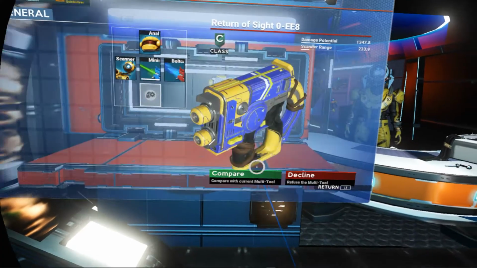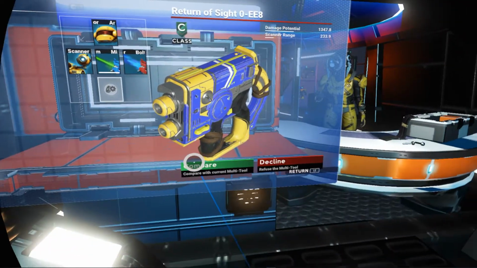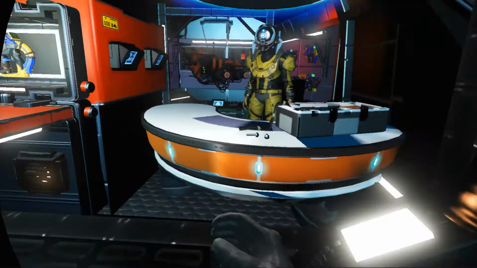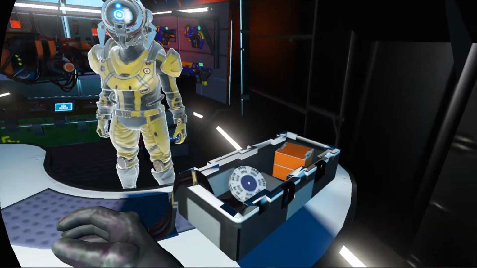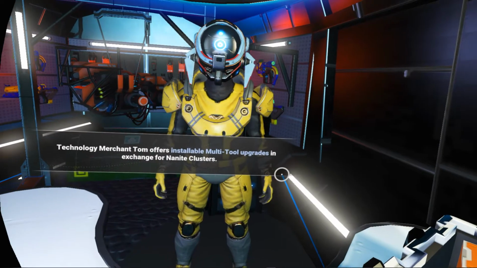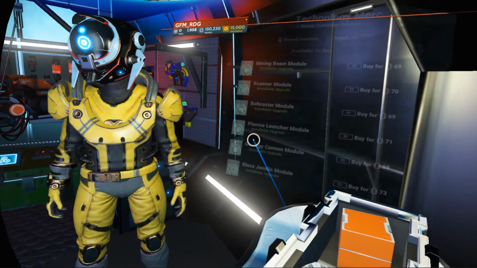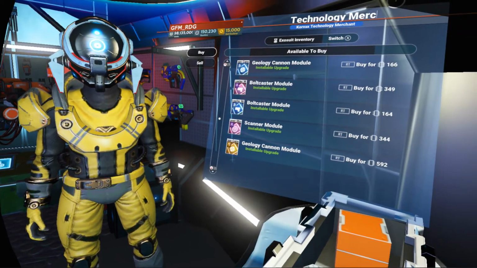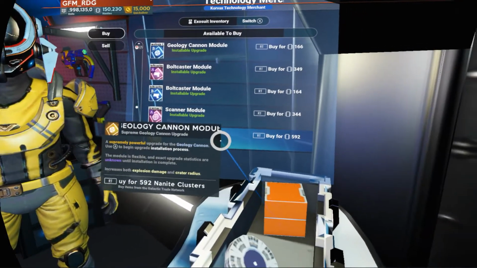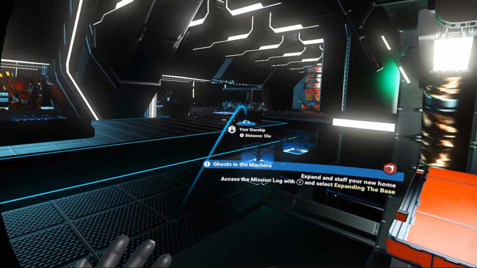Looks like the same one that was last time. Nope, it has less slots. And it's good to come by and just check it out. See what they got. Geology cannon, geology cannon. You can find all kinds of stuff.